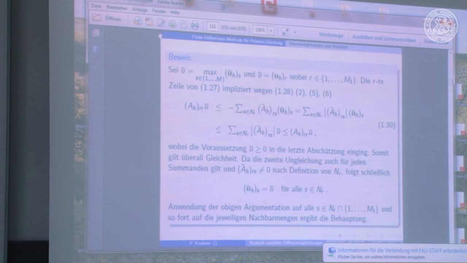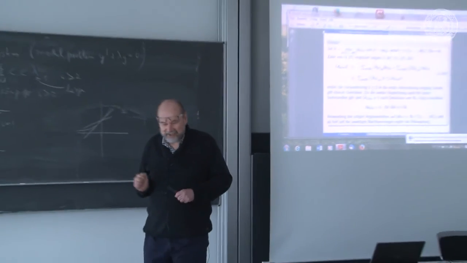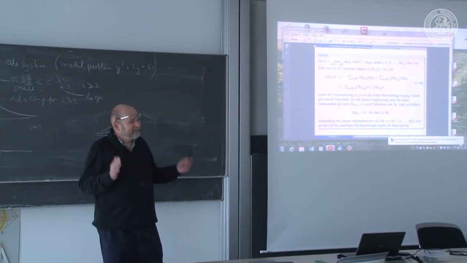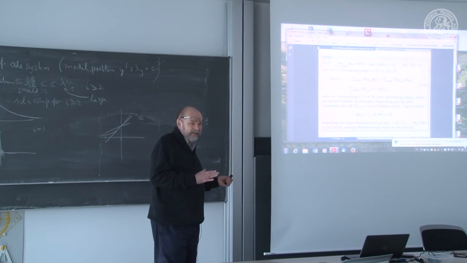Let's say we have 10 time levels. We look at the fifth time level. On which components do the components of the fifth time level depend? Or let me ask you another way. Do they depend on the sixth time level? No. It would be pretty bad if the future would determine the present. Fortunately, this is not the case. So this matrix cannot be irreducible. So we have to deal with this weaker version here.